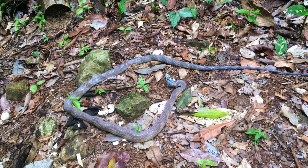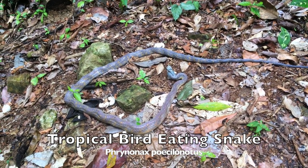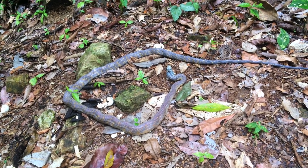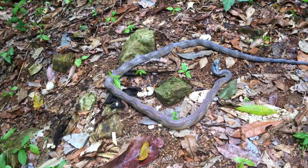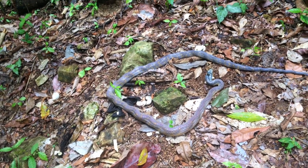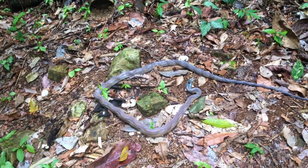Big old snake. This is a bird snake, I'm not sure. Oh, he's here looking at the eggs. He's here looking at the duck eggs. That's what he's doing. Huh, we knew that a snake would come by looking for these eggs at some point. Let's see if we can get a close-up of this guy.